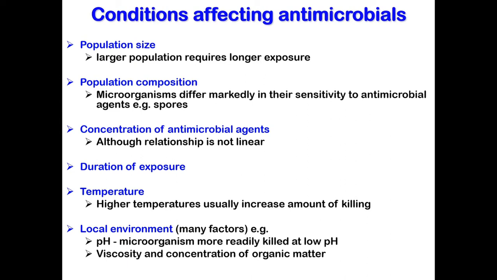So just to recap, although often the more concentrated the antimicrobial agent is, the more rapidly the microorganisms are destroyed, this relationship is not linear. And also this is not always the case. You have examples like ethanol, which kills more effectively at a lower concentration of 70% than 95%. And then the other condition is duration of exposure. So the longer a population is exposed to an antimicrobial agent, the more microbes that are killed, which is quite logical.